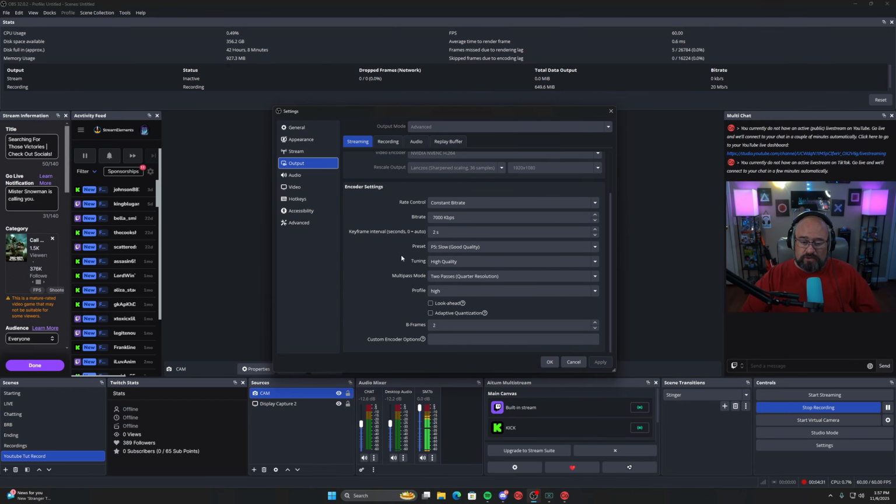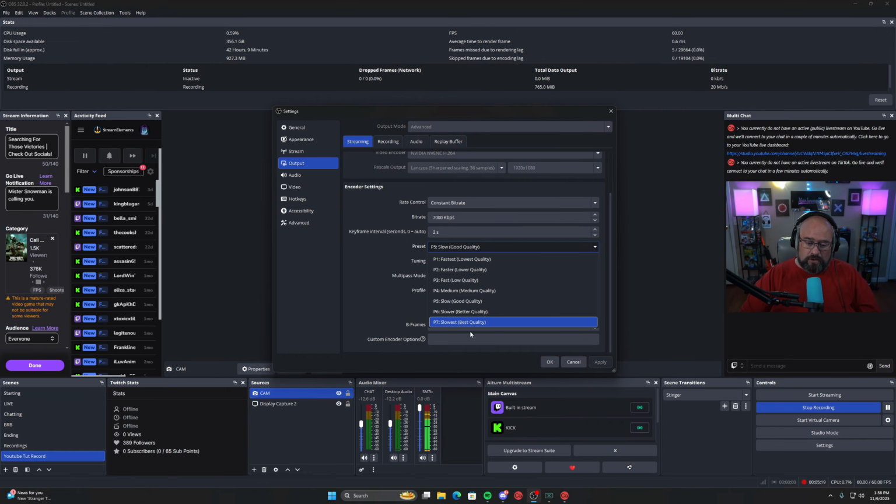And as far as your encoder settings, keep it at a constant bit rate. Twitch has a soft cap at 6,000 kilobits per second. Kick is 8,000. YouTube, you can go all the way up to like 50,000 if you have the internet to supply that. Good rule of thumb, if you have 20 megs upload speed, you want to at least cut that in half and then use what you can within that half.